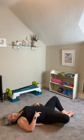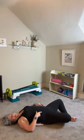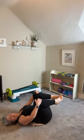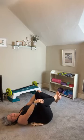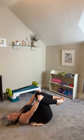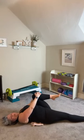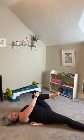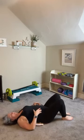Frog stretch like this is quite nice, yeah? You can rock and roll your hips. You can do the cross-legged one if you feel that works for you. You can do this one, okay? But just be careful if you've got any kind of slipped disc, because this is not good really for your back in this position. Or you can just do one and do your leg straight, or do one and your leg on the angle and pull this out on the other angle. So kind of play about with what feels good for you.